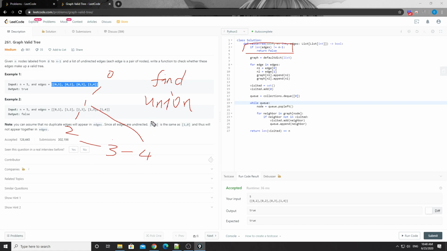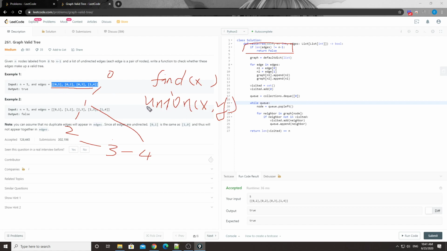So how does union find do it? If you guys remember, the find method is for each x, and union takes x and y. Find will give you the root node of the subtree, and the union will basically union this x and y based on the rank of the root of x and the root of y. So basically we'll be looping through all the edges. For all the edges, we'll try to union those two nodes.